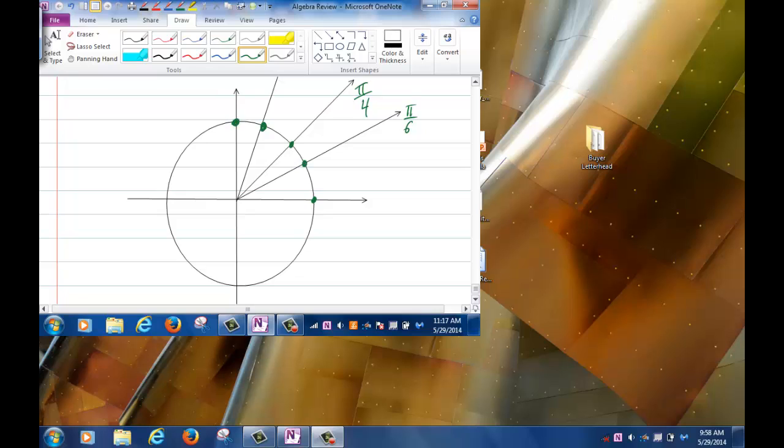I want to know the coordinates of this point, right? If I know the coordinates of this point, then I know the values of sine and cosine at these angles, right? Well, two of them are pretty easy, right? One of them is 1, 0. The other one is 0, 1. Now, how do I remember the coordinates of the other 3 points? Here's the trick.